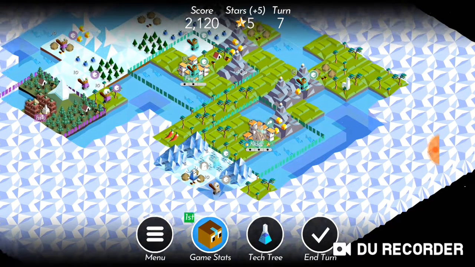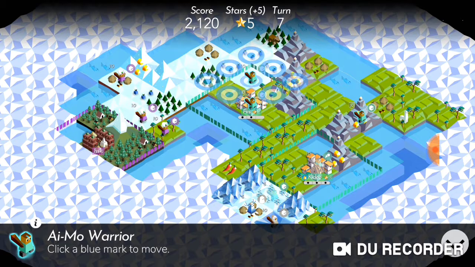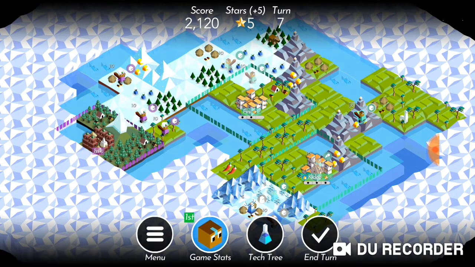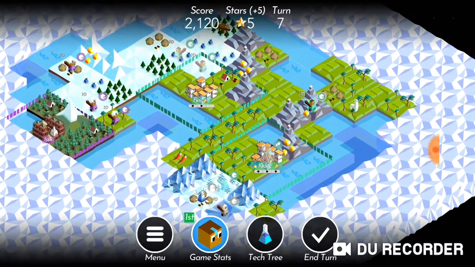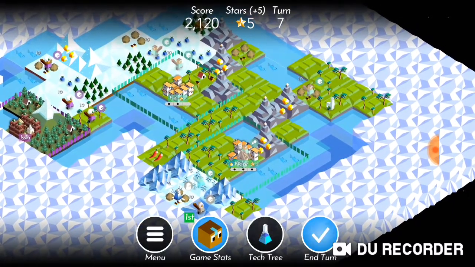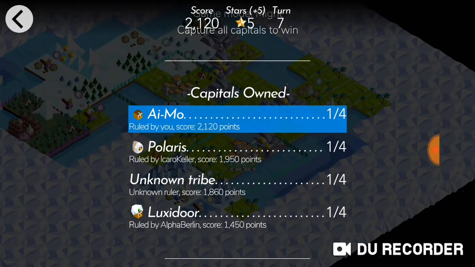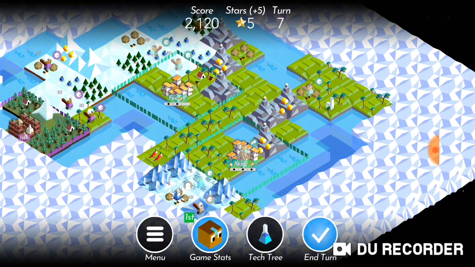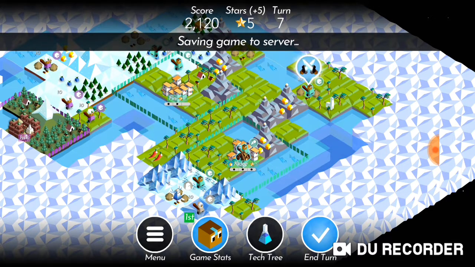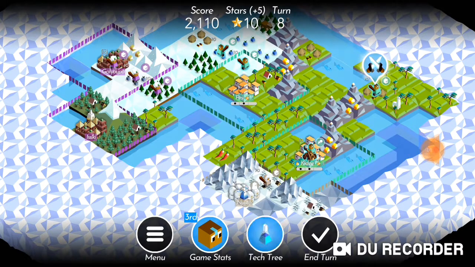I believe here, yeah, there we build our first catapult. I'm going to move that onto the mountain range. And it looks like I'm going to go for those 2 villages, which I change my mind later, and you'll see why. So in this situation, I know it looks like I have the highest score, but it's only because I'm the first player. Polaris and Luxador are both just right behind where I'm at.